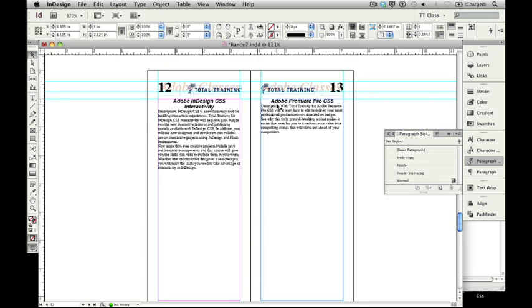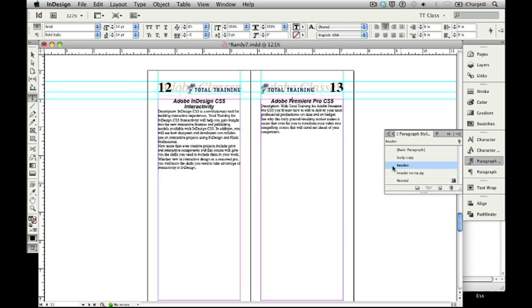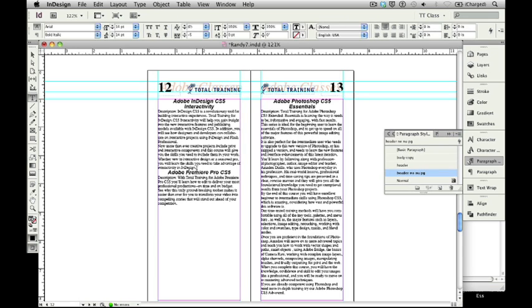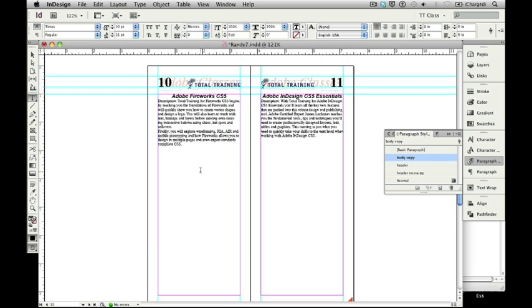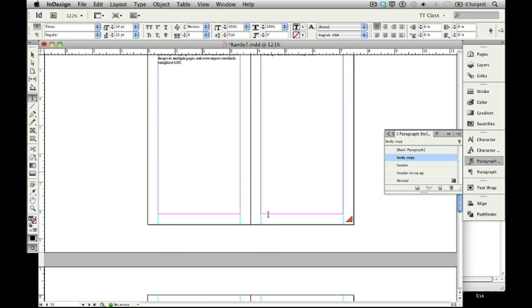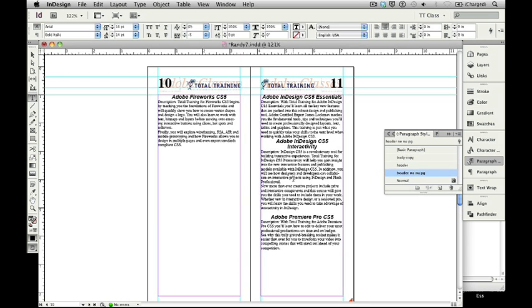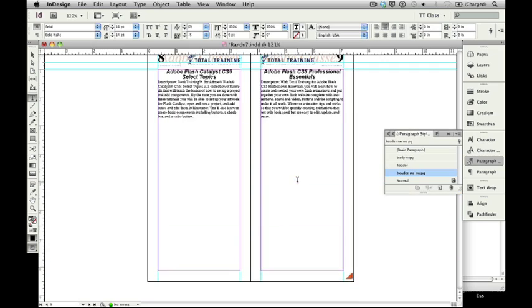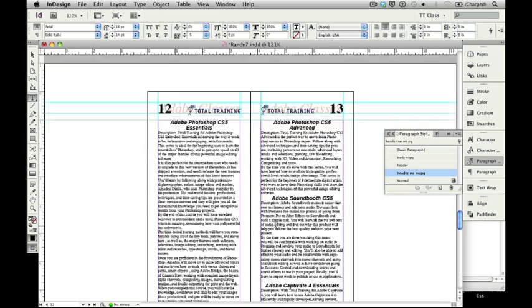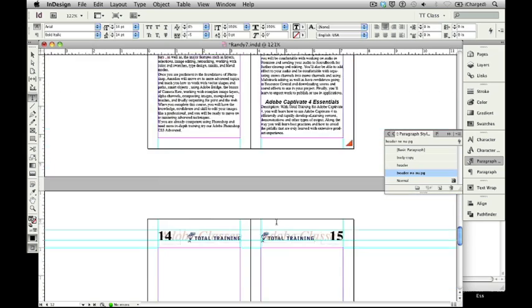I'm going to go back here to Adobe Premiere Pro CS5 on page 13. Click inside of that. And what I'm going to do in this case is make that No New Page. Put that extra return in there. Let's see how much room we've got here. So on page 11, that works pretty well. So I've got enough room here for the interactivity one. I'm going to change that to No New Page. And as I do that, it skips backwards, fits nice and easy.